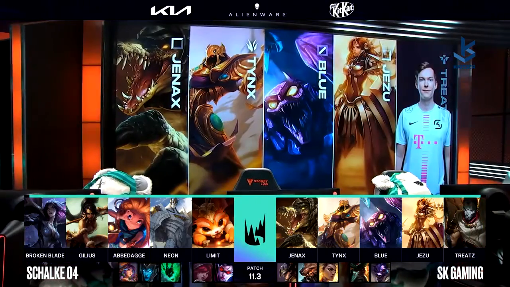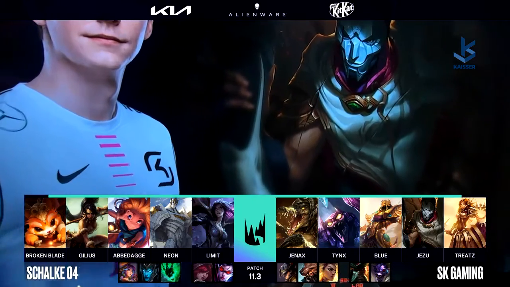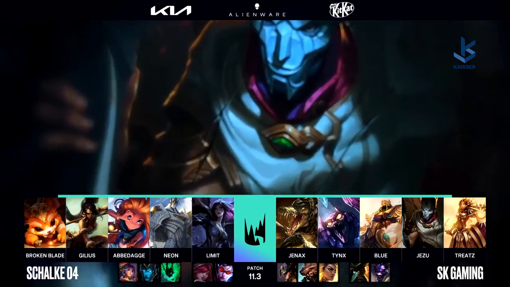Schalke have drafted a lot of squishies alongside two semi-tanks, and I think that's why Jhin here for SK is a really, really important pick. I think SK's comp has so much more damage in terms of straight front-to-back team fight.